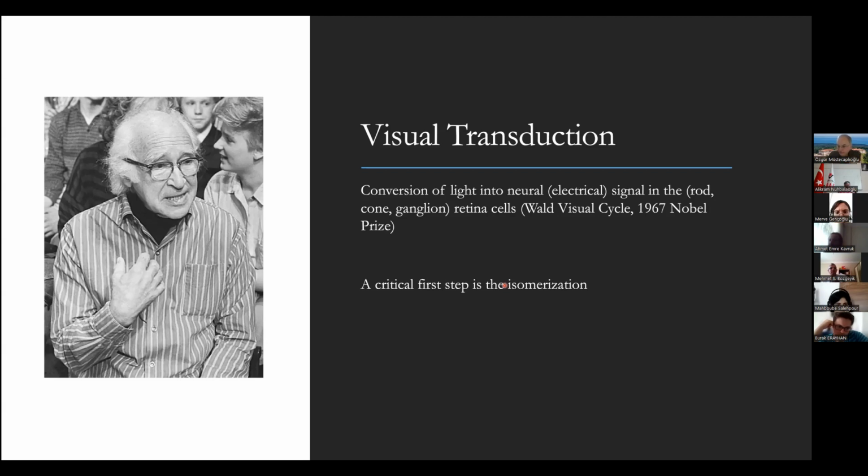The Nobel Prize for the description of this visual transduction cycle was given to Wald in 1967. It was not a physics or chemistry Nobel Prize; if I'm not wrong, it was in medicine or physiology. But it's a very hybrid, interdisciplinary description. It has polarization and hyperpolarization concepts from physics, and chemical concepts of ionic vibration and so on. But I'm going to focus only on the very first step of this transduction, which is known as isomerization.